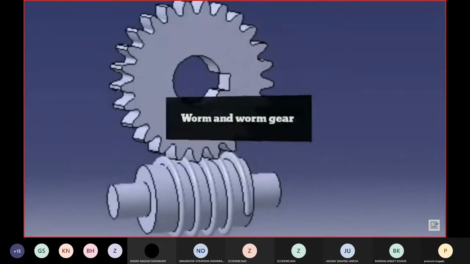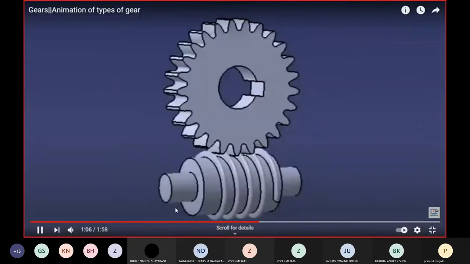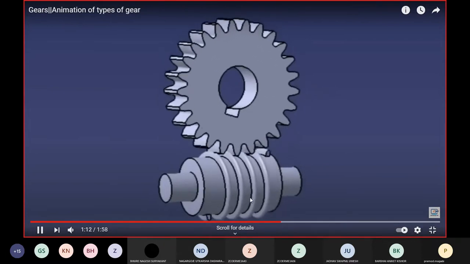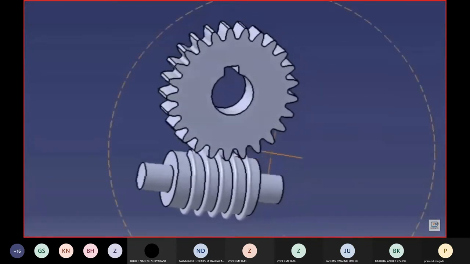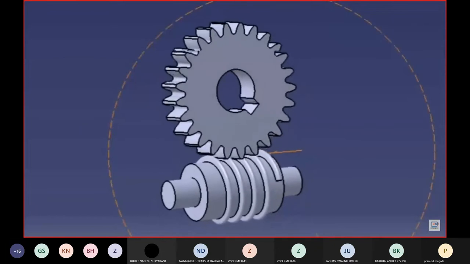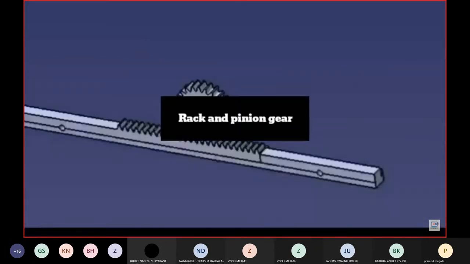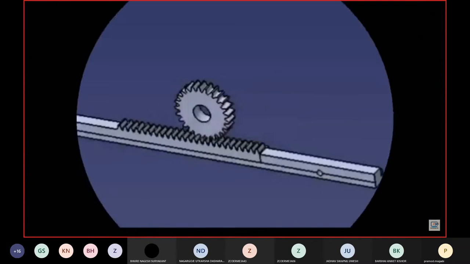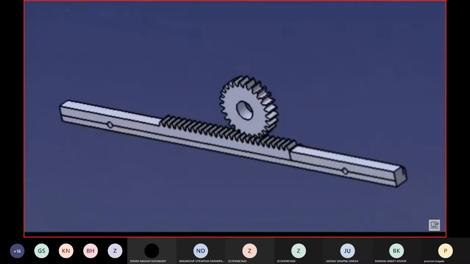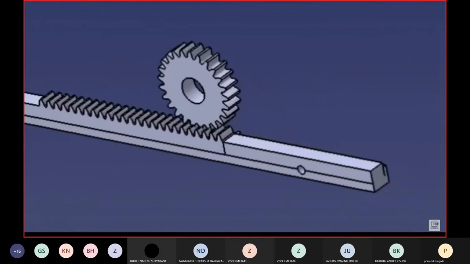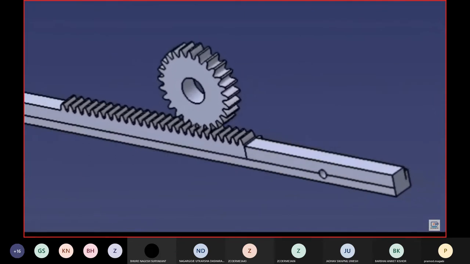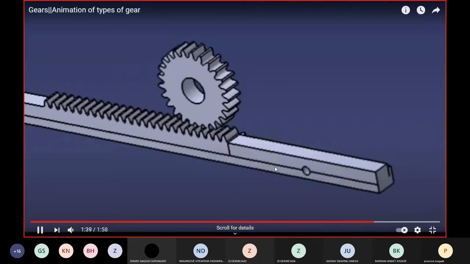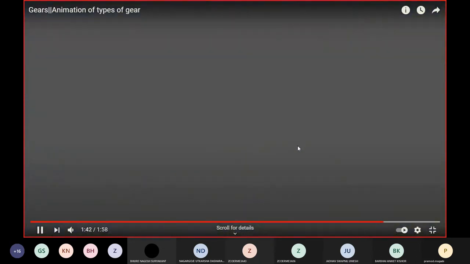Now this is a worm gear. This circular part is called a worm gear, and this is the worm. So it is having motion as per the requirement, and generally it can be used for heavy duty applications, like in case of lifts and cranes, we have used this worm gear. This is rack and pinion, again parallel shaft axis criteria classification. So rack and pinion moves like this. For making the length or lead while moving from one end to another end, we can rotate as per our requirement. So these kinds of gears are there.